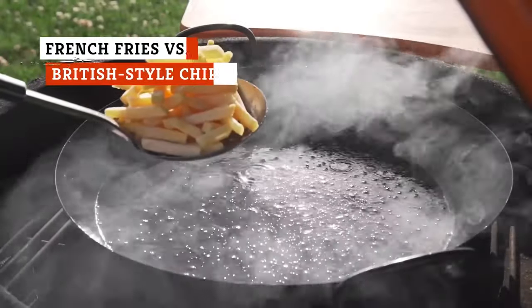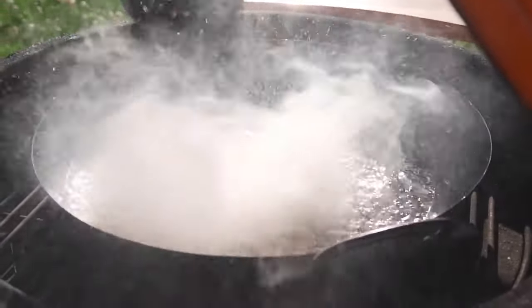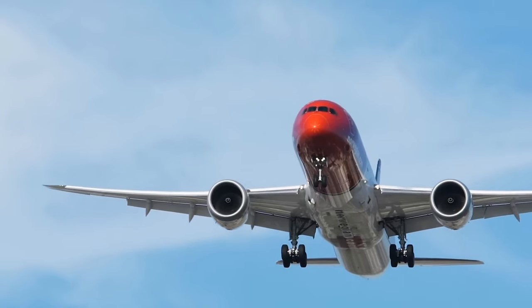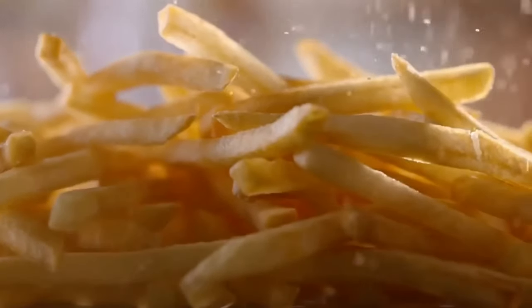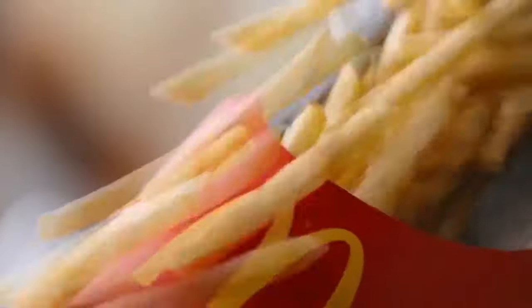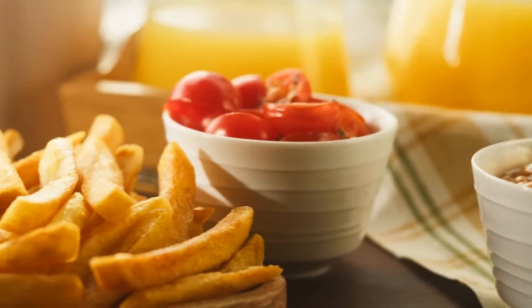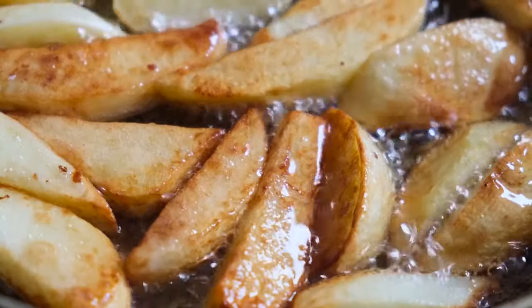It turns out that ordering deep-fried potatoes cut into strips can be more complicated than we think, particularly if you're traveling abroad. In the UK, French fries refer to McDonald's-style skinny, golden-fried potato sticks, and chips to their more thickly cut counterparts. The British chips that you would get in an order of fish and chips are more like a steak fry than a standard French fry.